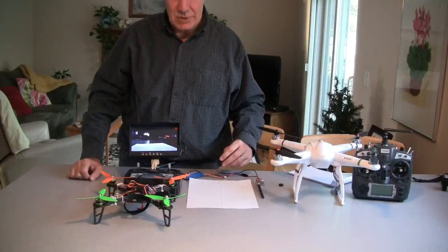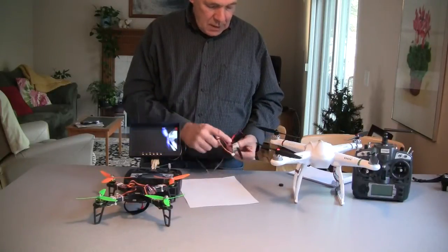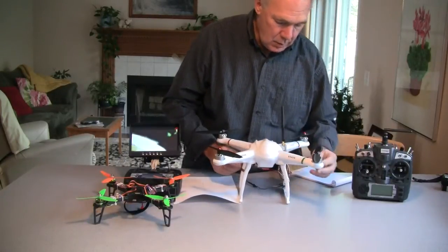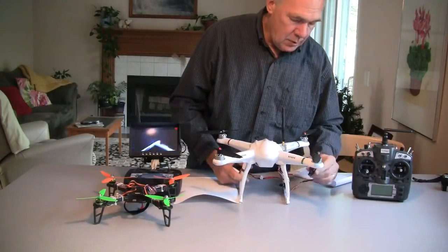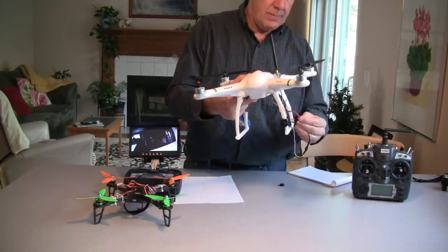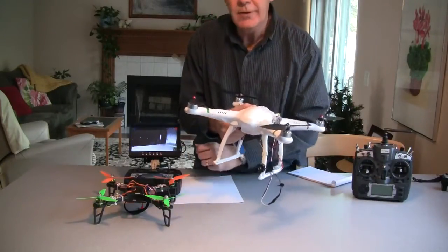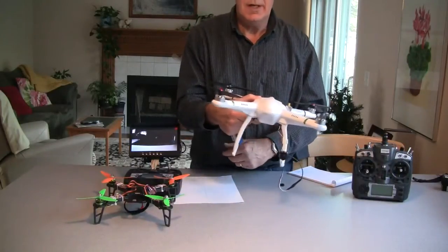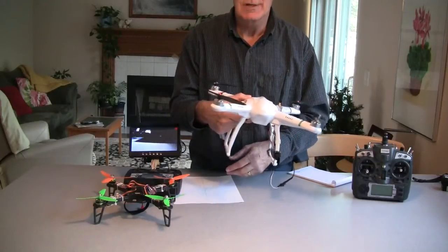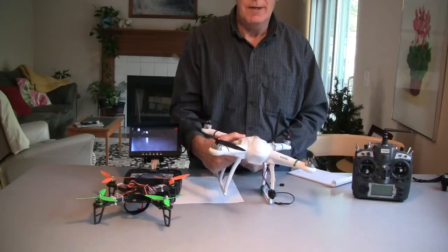I'll just show you how to mount this. I'll put some Velcro tape on, and you can just kind of put this on the side of the quad. Then the camera — I put a little bit of Velcro tape on that too, and you just put that on there like that. You can plug it into your battery — I have a battery on the outside. And again, you can see on the monitor there, that seems to be working pretty good. There's not much latency — as you move things, you're actually seeing things in real time. There's not like a partial-second delay on these little cameras; you're right on time. So it should work good. With that, let me take it outside and give it a spin.